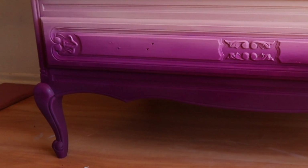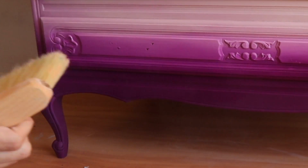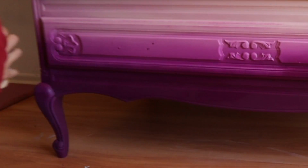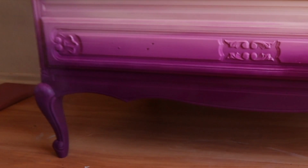This paint blends really, really easily, so you don't need to overwork it. But what we're going to do is, I'm at a happy point right here, so I'm going to take a clean, dry, neutral brush, I'm going to mist it, and then I'm going to work it all together. And this is going to be my final blend, which is going to kind of smooth everything and make it all look like it's cohesive.